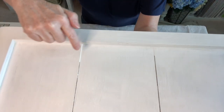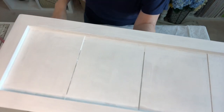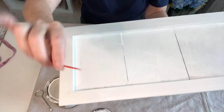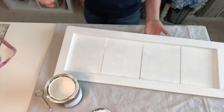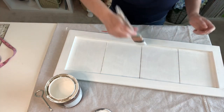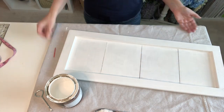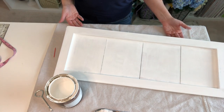Where the paint has kind of settled into those areas there, I want to maintain that gap. So I'm just going to take a toothpick and run it through there to remove that excess paint. Then go back in with my brush and smooth it out. Set this aside and let this dry, and we'll move on to our next project.